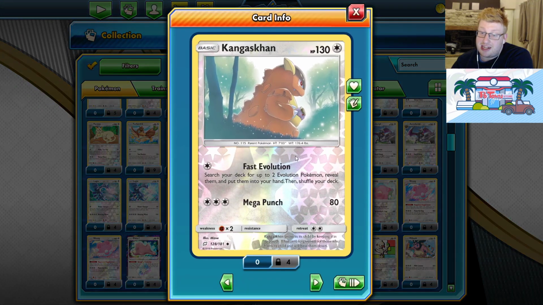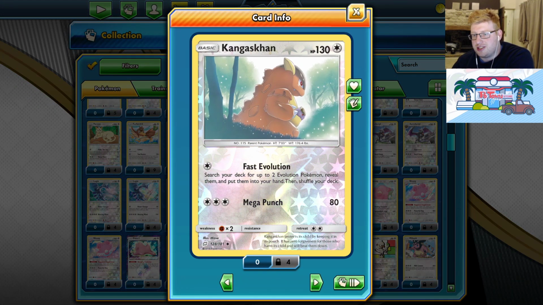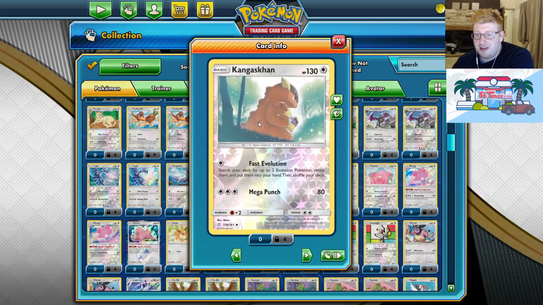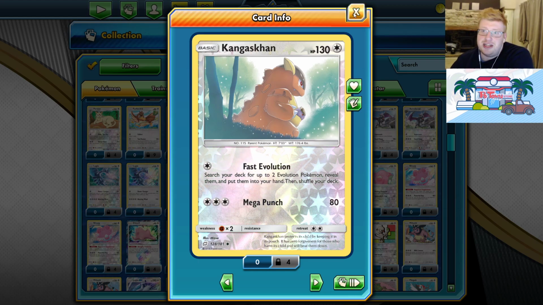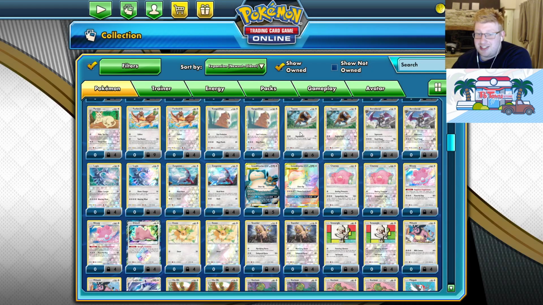As I mentioned earlier, Kangaskhan can be nice. This is going to be a great card in Rillaboom for sure. It's just an attacking threat to get yourself. So you can play the new Snorlax that can draw 2 cards as your early game, and you can play Fast Evolution Kanga. And then all you need is like 2 Heracross, and then your attackers are done for Rillaboom.